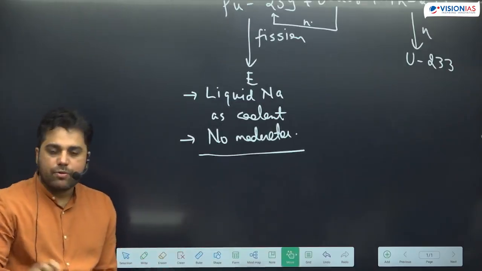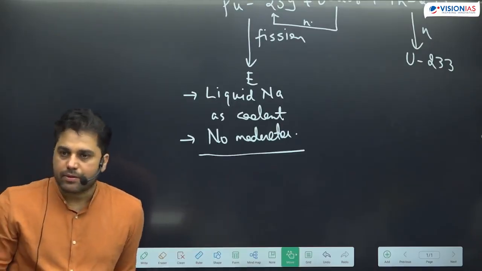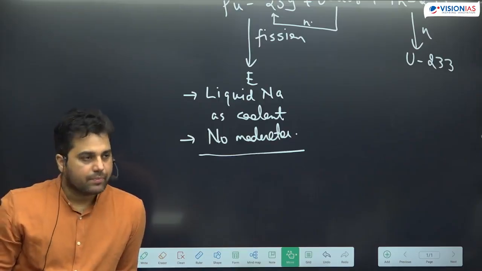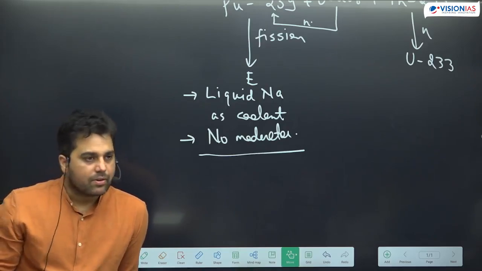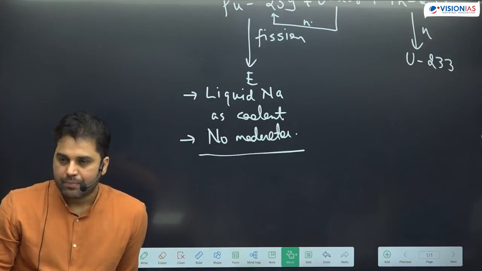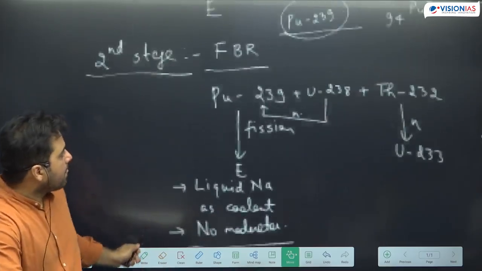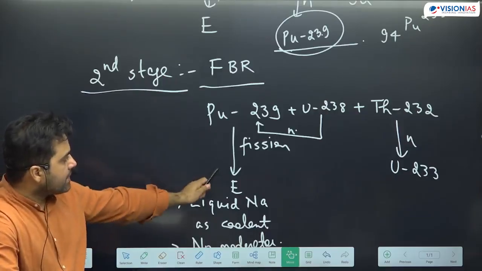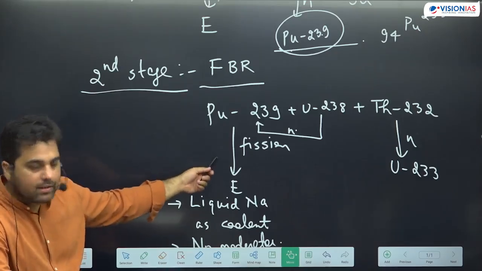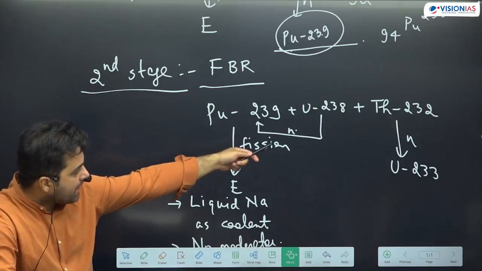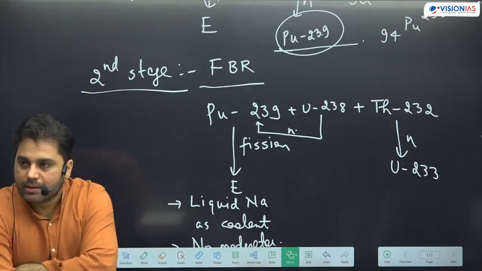and we do not use any moderator. I just told you a few minutes ago that we use moderators to slow down the speed of neutrons, and I also told you that slower neutrons are better at causing fission. So clearly faster neutrons are not very good at nuclear fission. Then why this reactor? Turns out that faster neutrons are really good at that reaction, that thorium conversion into uranium-233.